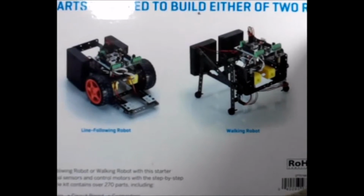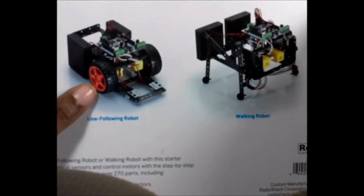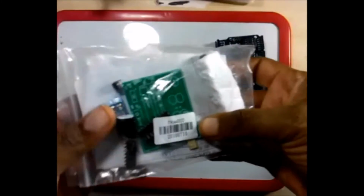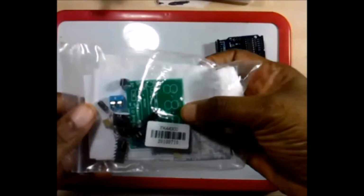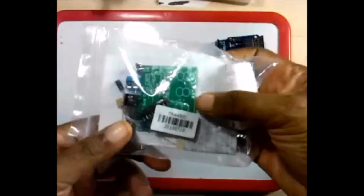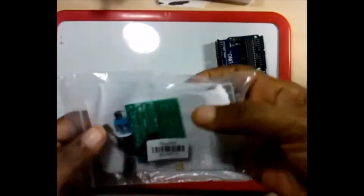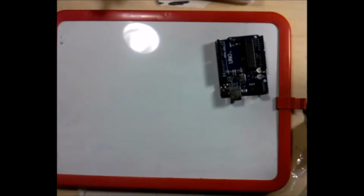Those are some bigger pictures of it. The line follower and the robot. Okay. So that's one of the kits. I don't normally buy those type of kits because they're too put together for me, and I like to put together things myself. This is more like the kits that I buy where it's just the components in there, and you put it all together and figure out how you want to mount it and how you want it to look. Those are the type of kits that I really do like.